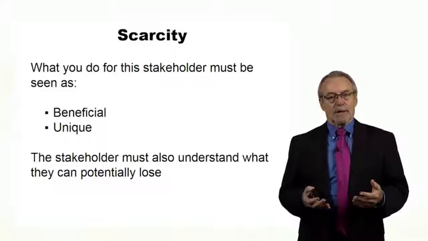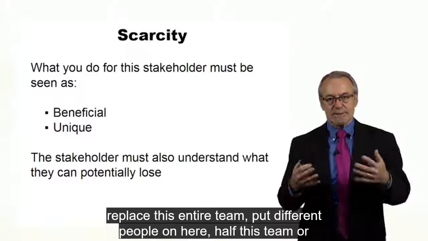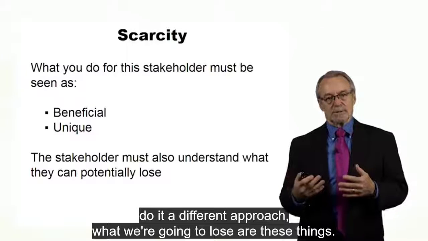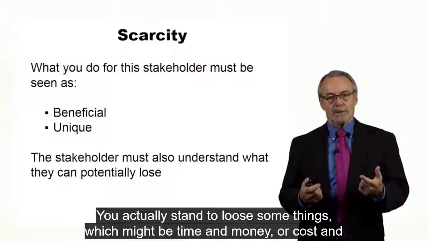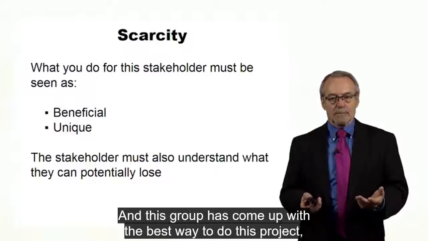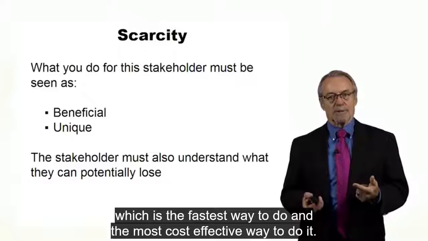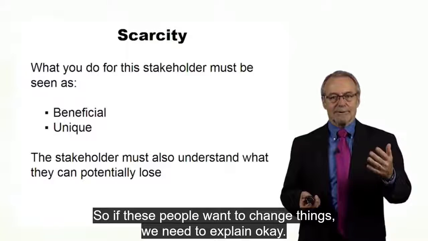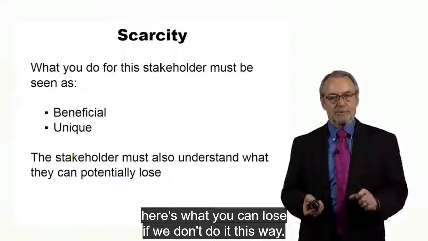This is the best team to do this thing. We're unique. And if you bring somebody else in to do it instead of us, if you want to replace this entire team, put different people on here, or half this team, or do a different approach, what we're going to lose are these things. You actually stand to lose some things, which might be time and money, our cost and time on our project, because we put together the best team we possibly can think of, and this group has come up with the best way to do this project, which is the fastest way to do it and the most cost-effective way to do it. So if these people want to change things, we need to explain, okay, we're the ones that can do it, and here's what you can lose if we don't do it this way.